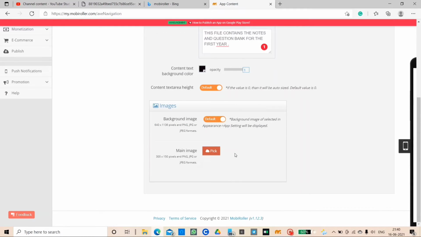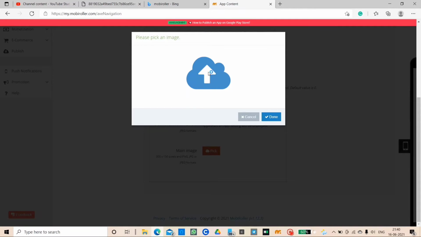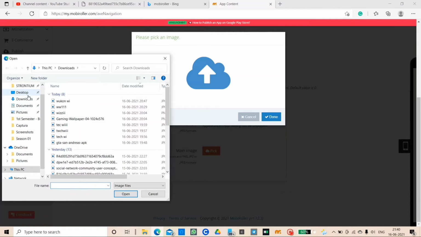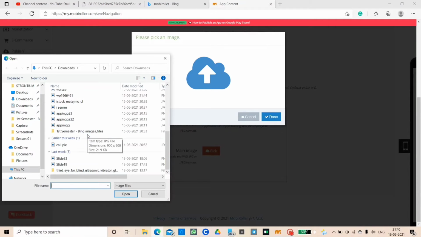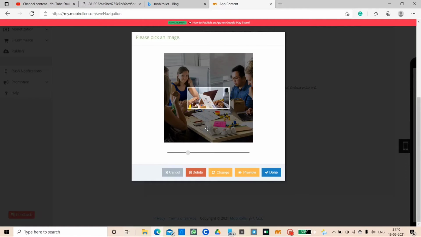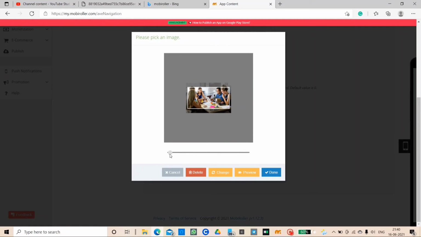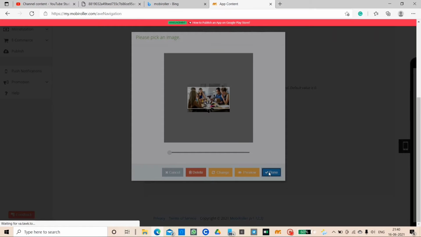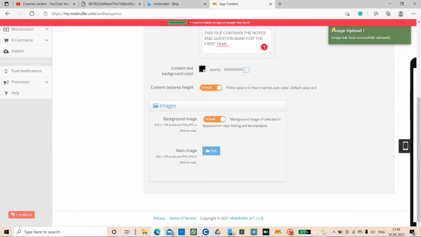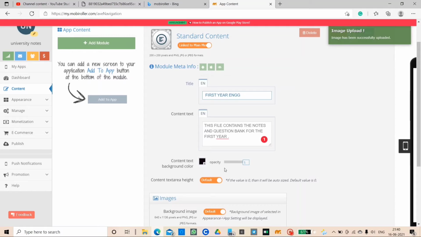Now you can add a pic to your background, where you have to go to desktop, and then you can select varieties of pictures. Let me select this pic for instance, and you can control, of course. I'm just giving you an example. You can put some other pic, so I'll be putting this pic, and it'll take a bit of time, maybe due to the server. And okay, your image has been uploaded.